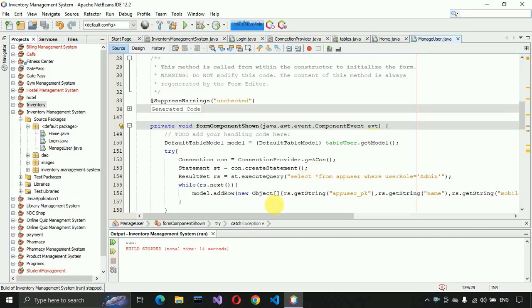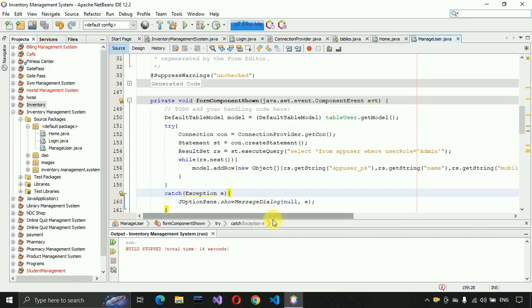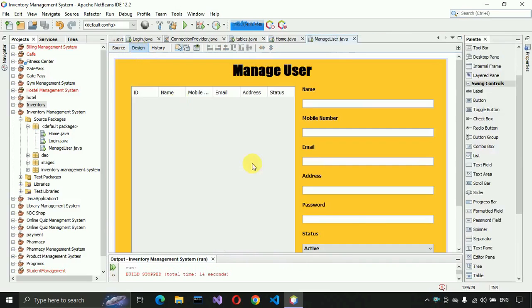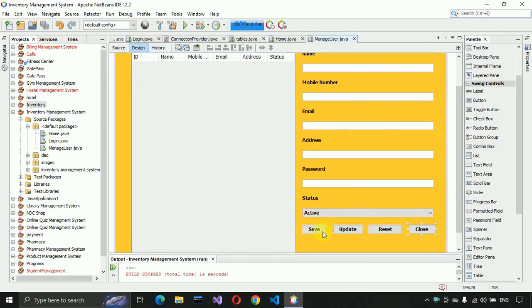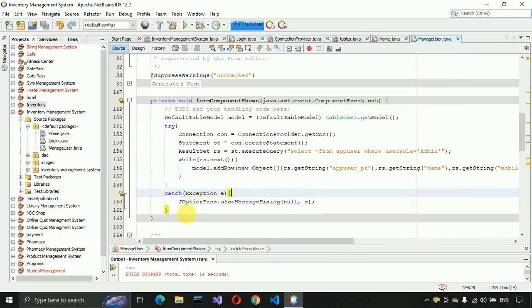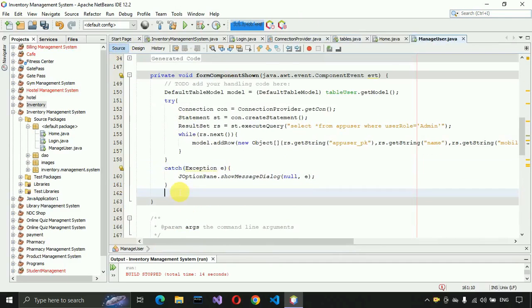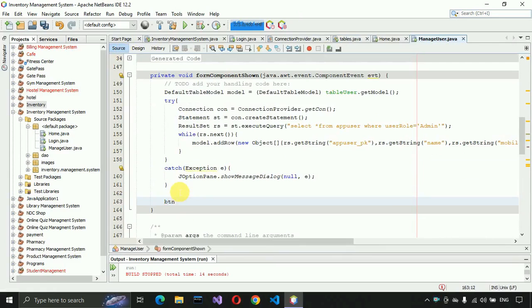And after that, one more thing is there. Whenever the page loads, the save button should be enabled and the update button should be disabled, because all the fields will be blank, and in that case the save button means only a new item is going to be added. So that's the reason after this form we need to disable a button. So btnUpdate.setEnabled, and here we just pass false and save this.